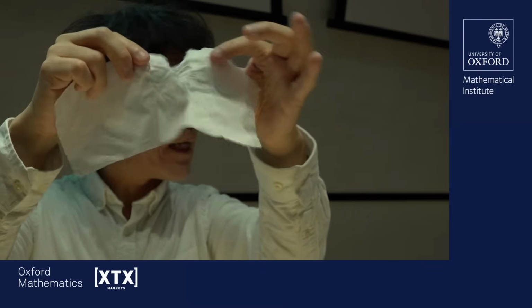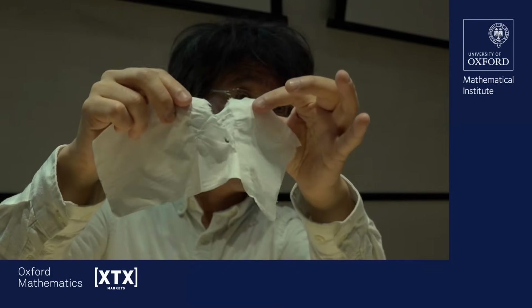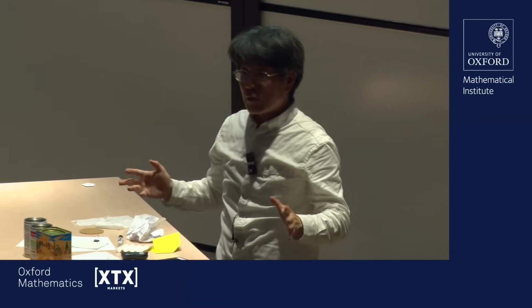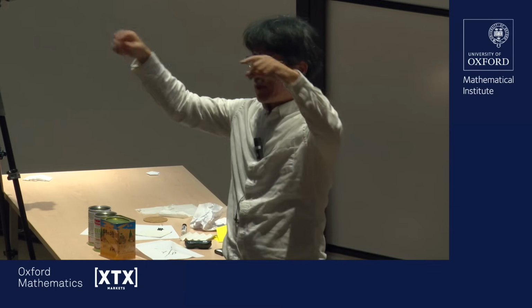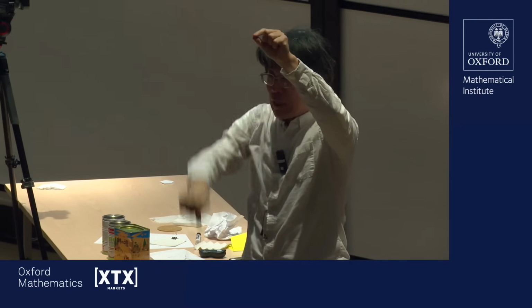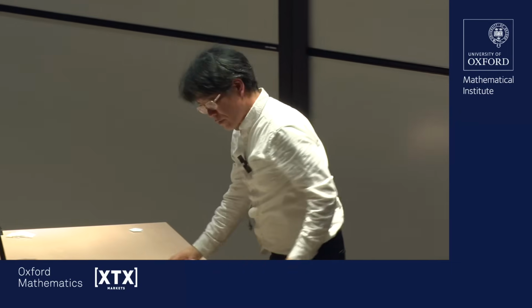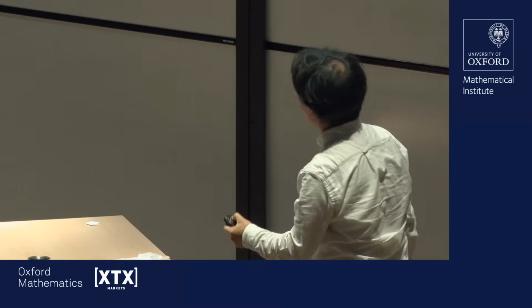Yeah? And that is a manifestation of microscopic anisotropy of paper. By the way, I can't help pointing out that at Oxford University, at the Andrew Wiles building, the toilet paper tears very easily lengthwise, but sideways it's impossible to tear. It's something to think about. I'm not saying it. Okay.